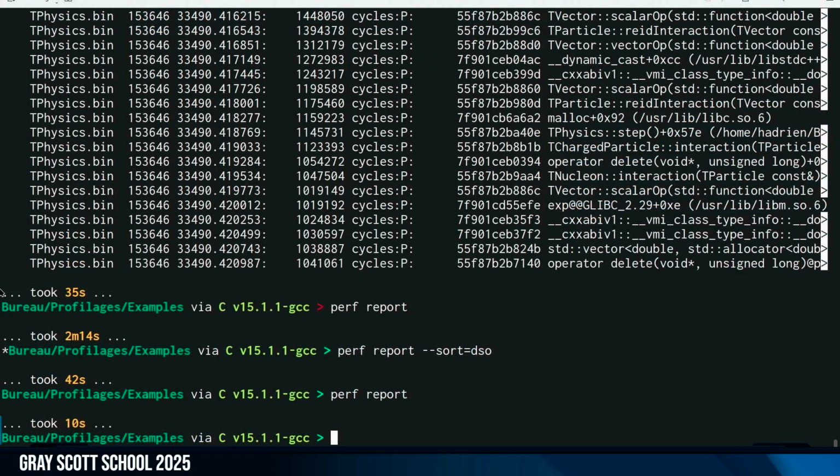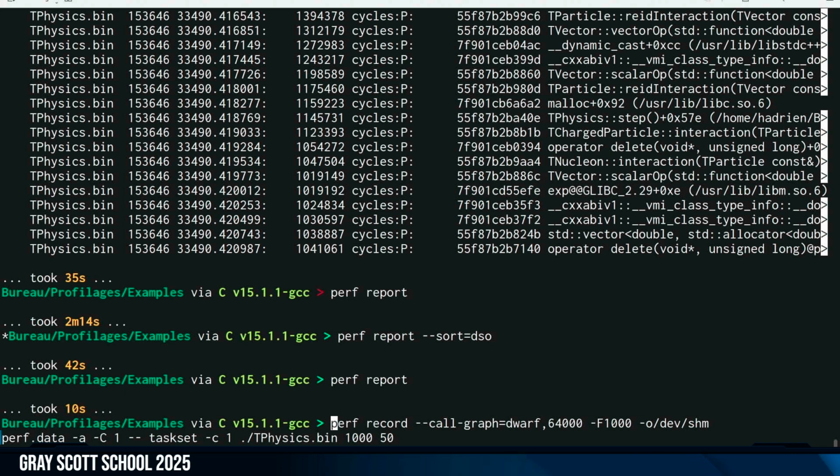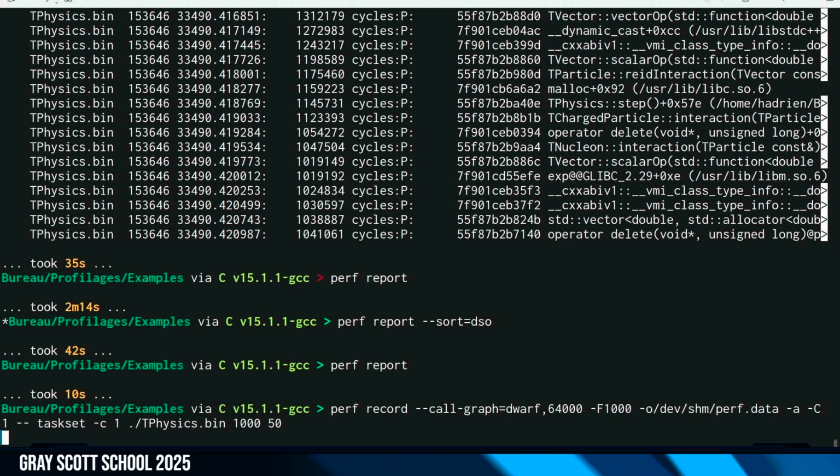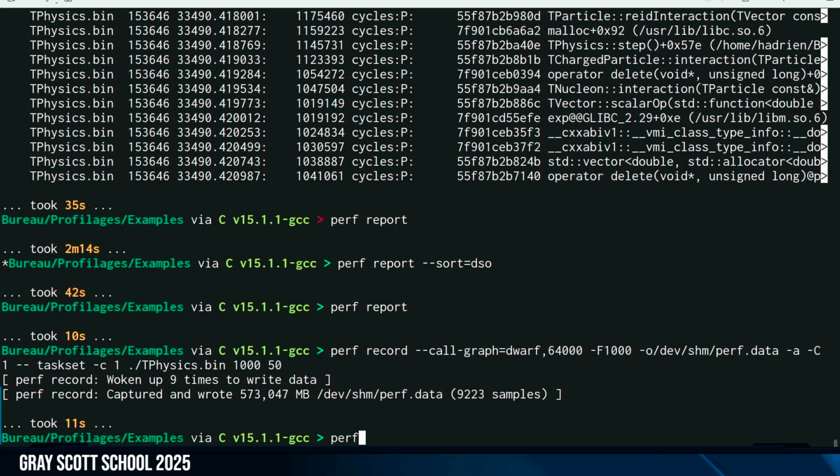For that, we are going to use hierarchical profiling mode. Unfortunately, because AMD performance counters are not as nice as Intel's, I'm going to need a slightly more complex version of the command I put in the slides, which is a big AMD-specific hack, but trust me, it works. And at the end, after 10 seconds again, we will get some results.